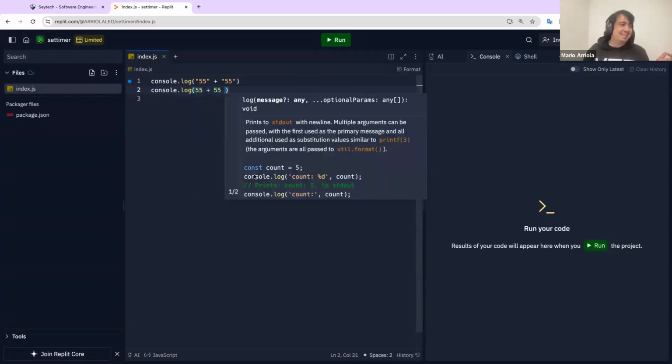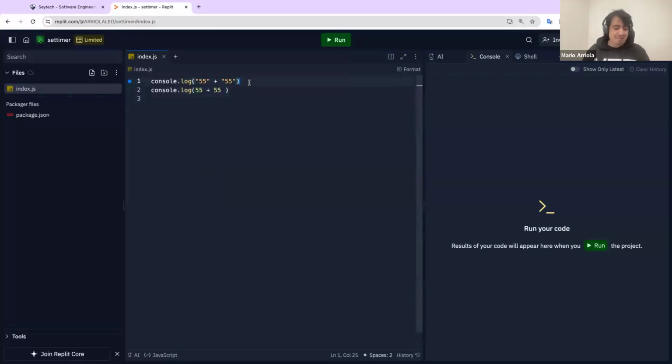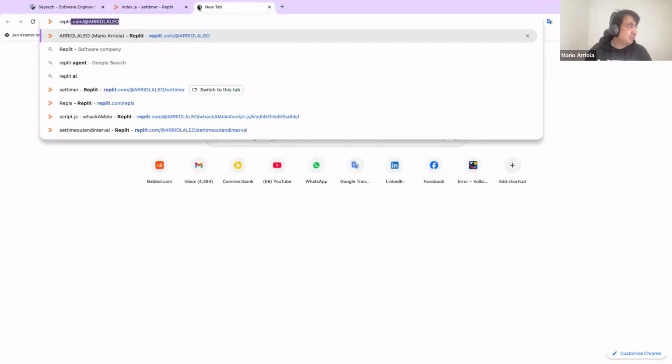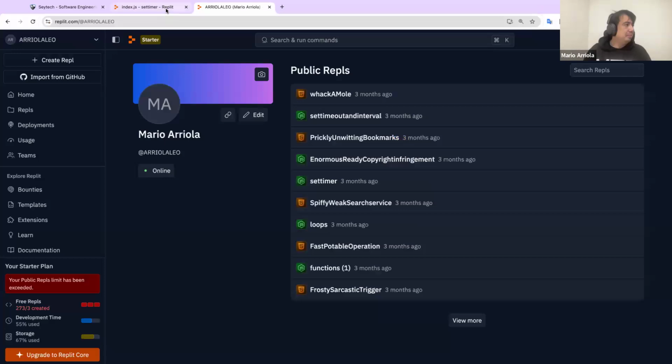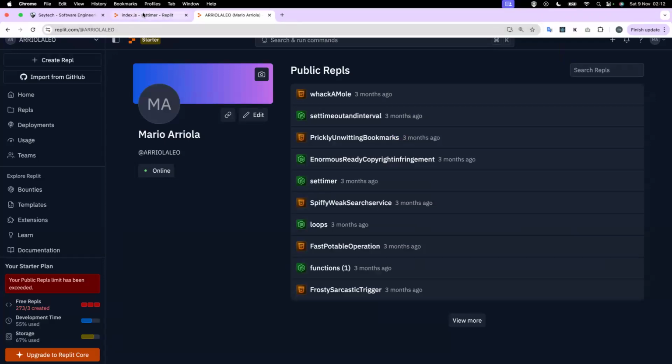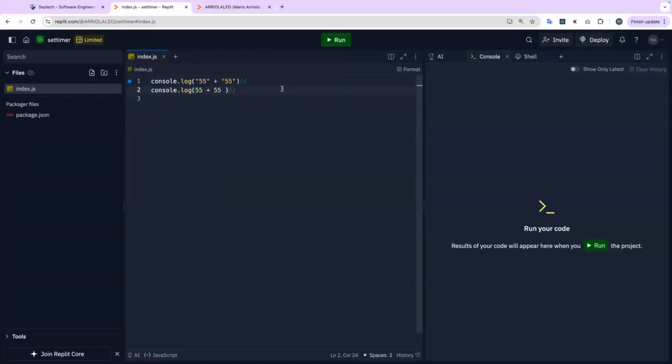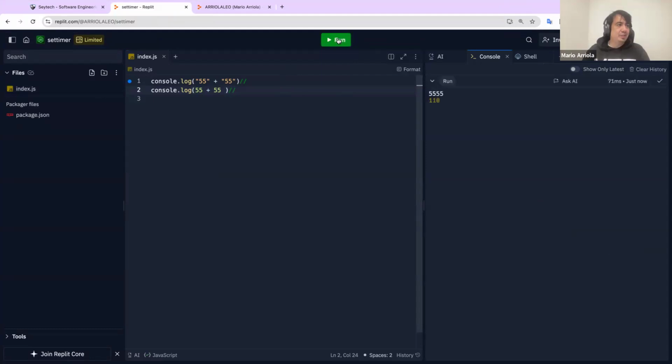They are different, right? What is the answer that gives you here, and what is the answer here? The first one will be 5,555 and the second will be 110. Exactly. When they are strings, they make concatenation.